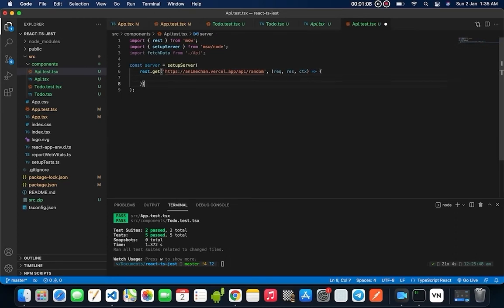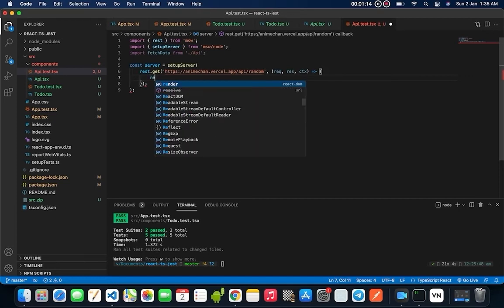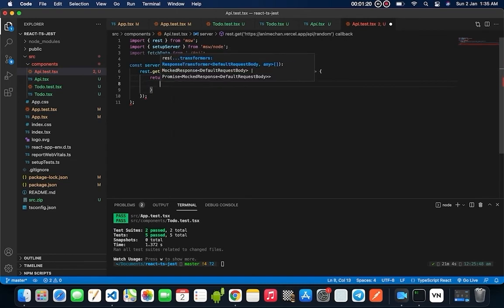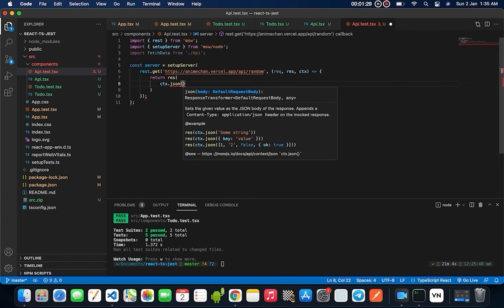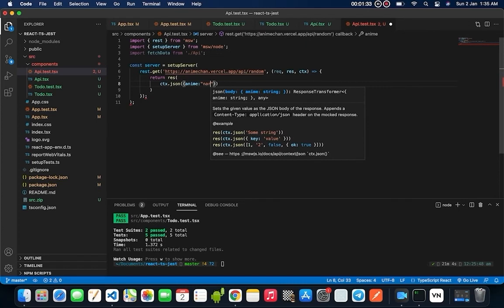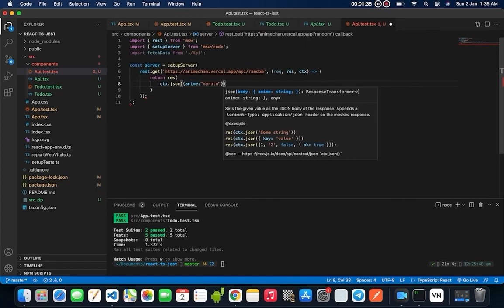Now we have to define what it should return if the request is successful. So if the request is successful, we return ctx.json, and inside it we'll pass the anime name as something, for example, Naruto.